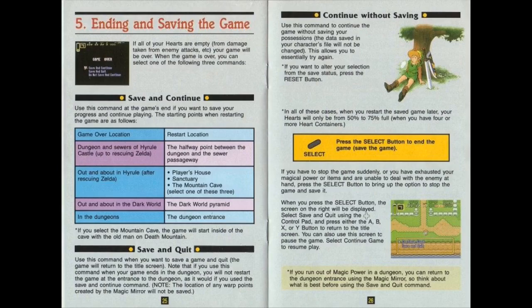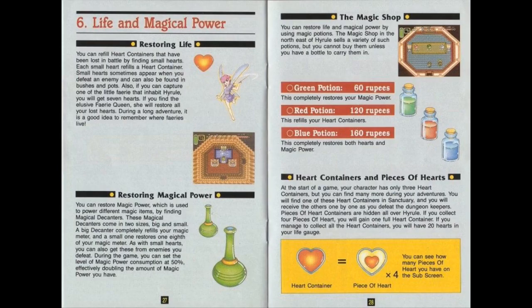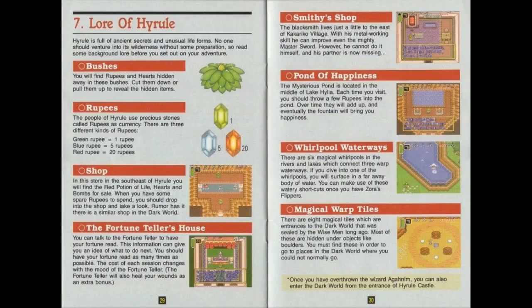Alright. If you run out of magic power, you can return to the dungeon entrance using the magic mirror. And here you got potions and stuff. Very important things. This is a very detailed guide, by the way. Lots of stuff that's explained in this one as opposed to some of the other ones. They even got explanation about the Dark World portals, the Whirlpool portals, the Pond of Happiness, which, they don't exactly say what happens, but they do mention it.